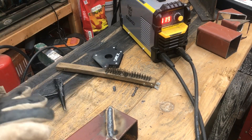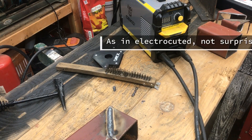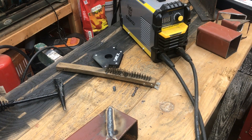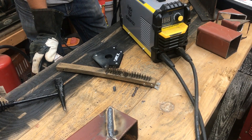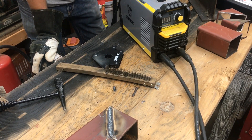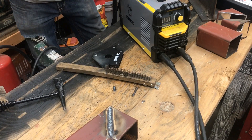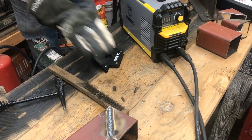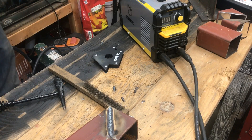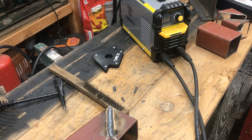One thing while we're on the Deco — it shocked me earlier, and my dad too. We were putting a fence together, welding up some stringers on a steel fence, and we both felt some electric juices flowing through our body as I was welding. I don't know if that's common for welding in general, if it's specific to this welder, or if we were doing something wrong. Maybe somebody watching this knows. I just wanted to throw that out there — there's a chance you could be mildly shocked. It didn't hurt that bad though, so I'm still going to use it.